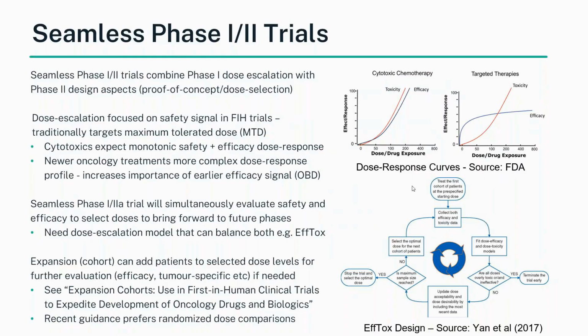And basically, it's traditionally focused in oncology, in particular on the MTD, the maximum tolerated dose. But you can see here, the FDA talks about the fact that these targeted therapies, these immunotherapies, have a very different type of response curve for toxicity and efficacy than traditional cytotoxics. So, in cytotoxics, you expect them just to be monotonically increasing, whereas for efficacy in these targeted therapies, it might just taper off. And so this would argue that, okay, we don't want the maximum dose. We want the plateau dose, basically, where it starts plateauing, and it's not really worth increasing the toxicity in the trade-off at that point.